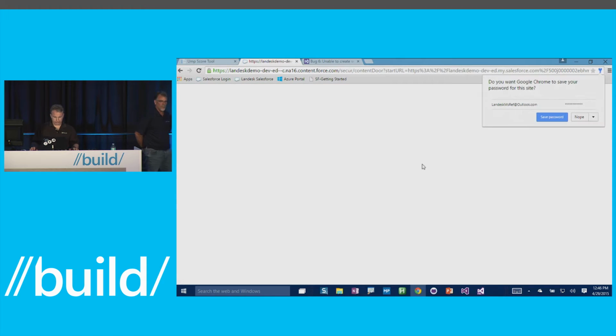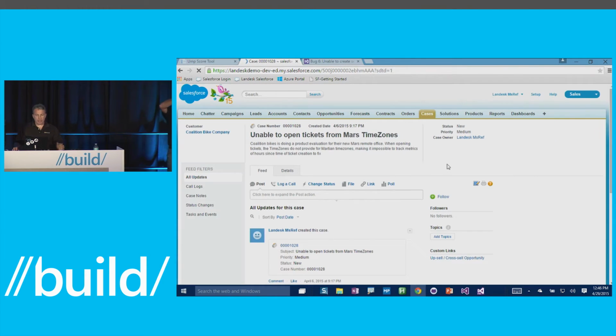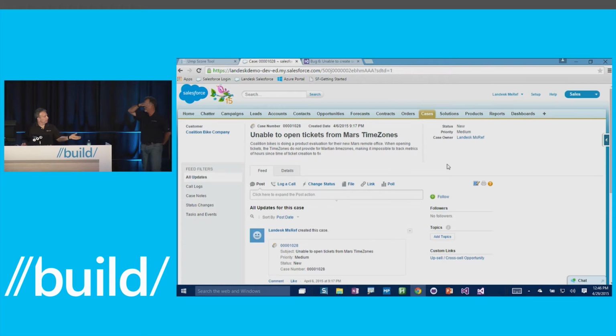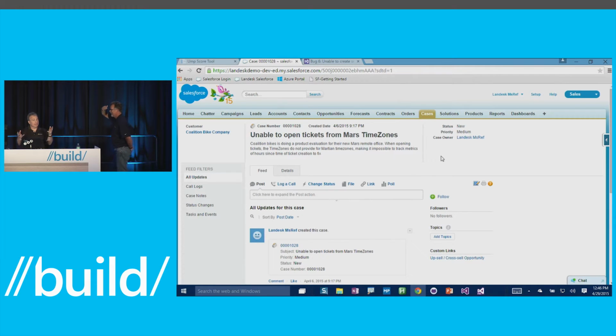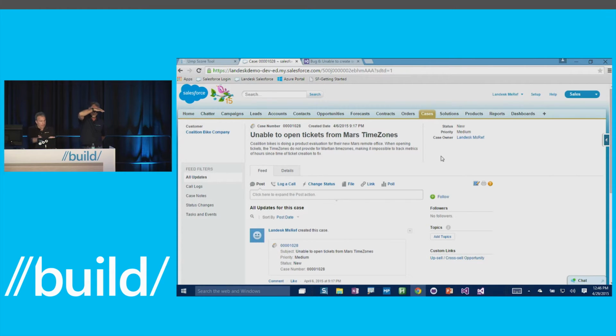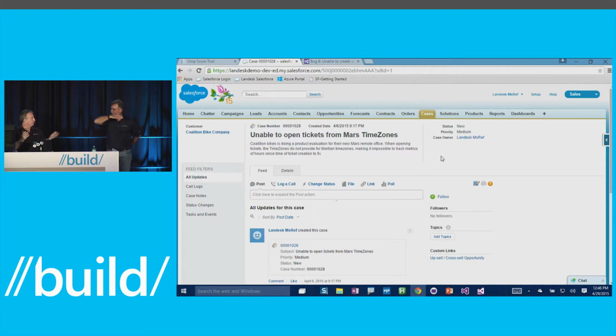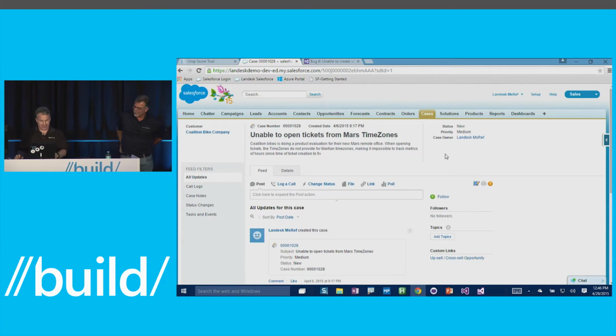So what's wrong with this right now? Wait, let's enjoy the goodness part first. Hold on. I got bugs in VS Online. I got work cases in Salesforce. I can see them all. Apparently somebody's trying to open a data center in Mars. I mean, you talk about advancements. Talk about a chance in hell.